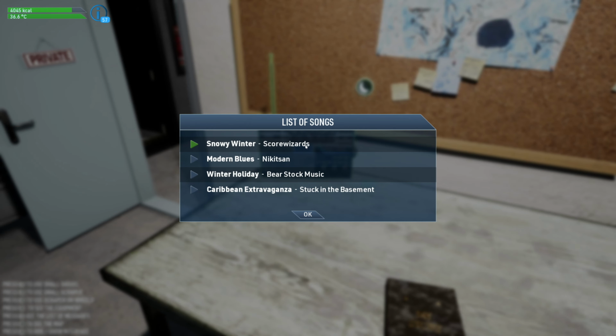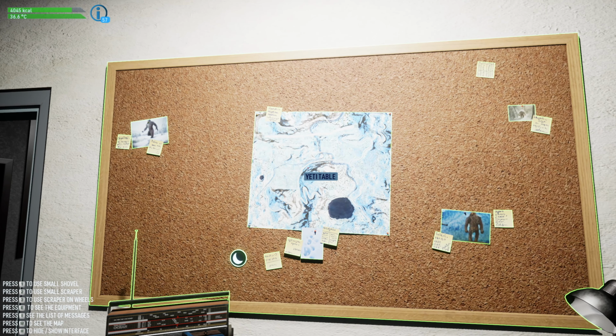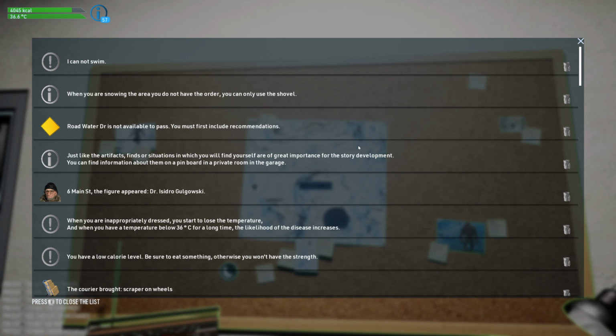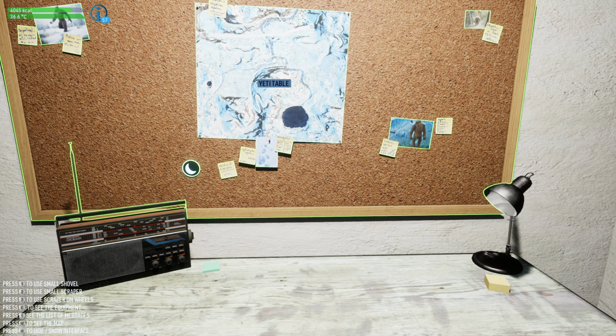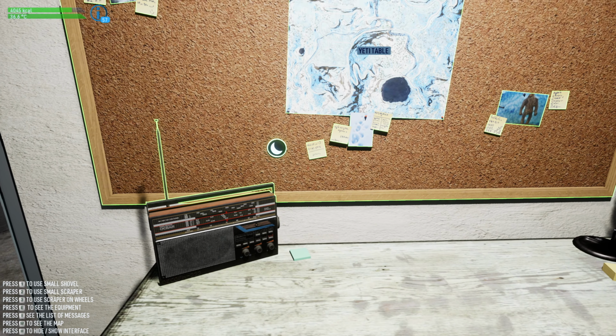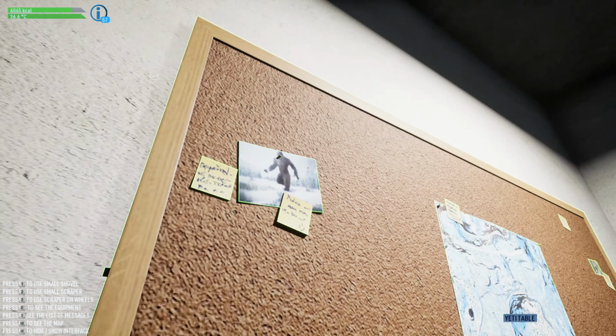So I guess, have I finished the demo? Because it said if I found that one more artifact, I would finish the demo, and I am really confused. If I finish the demo, shouldn't it tell me I finished the demo? I don't know what to tell you guys. I think we're done. Well, we're going to end the episode here anyway.